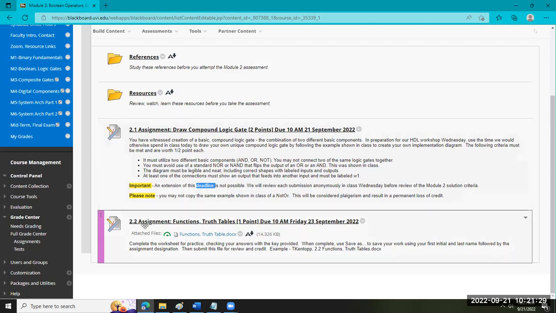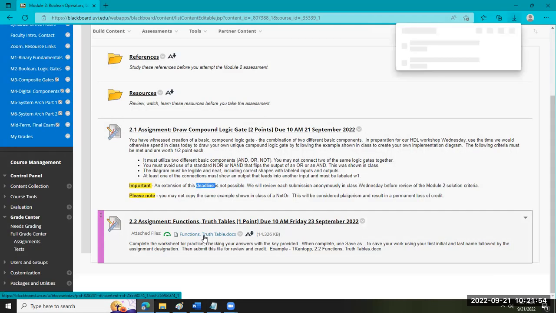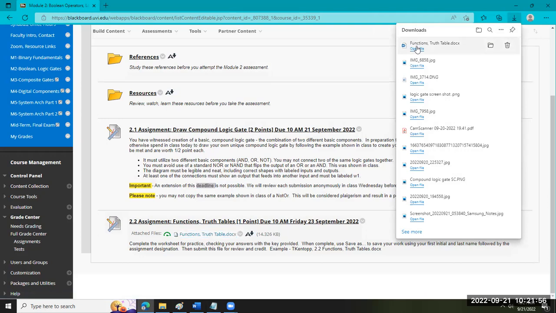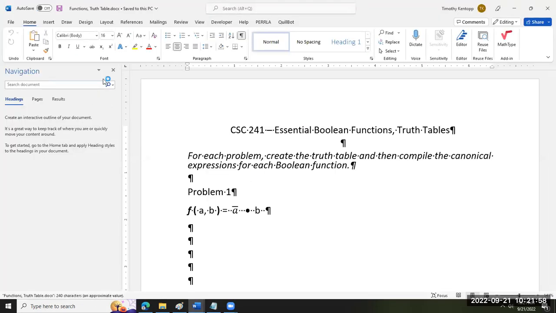You'll notice a second assignment that's due 10 a.m. Friday. So before we kick off our solution review on Friday, I want you to practice working truth tables, functions, canonicals, logical statements. And so there's a Word document here that's basically a simple, let's look at this. So I'm going to download this so you can see this.